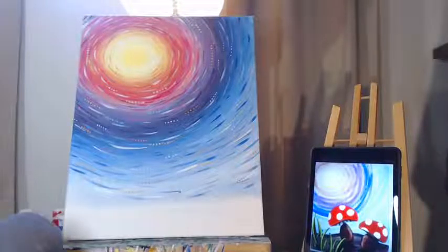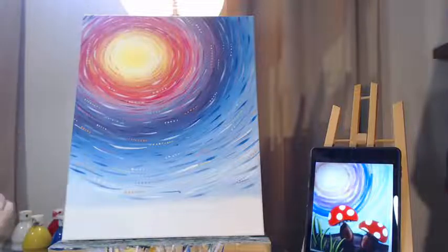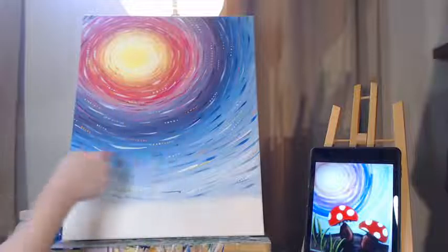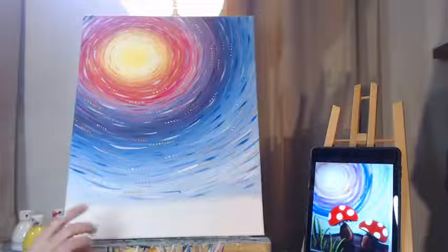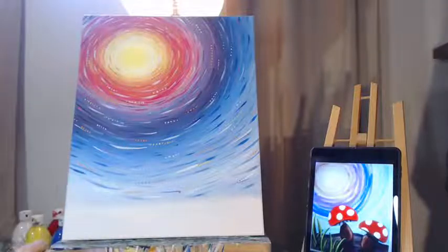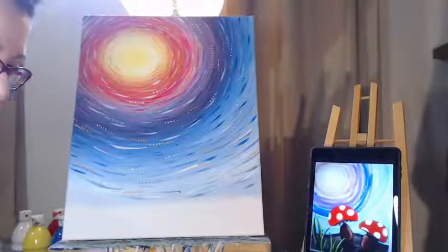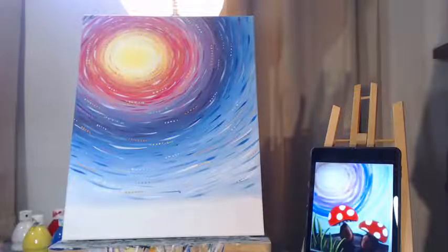It definitely has a lot more vibrancy. I'm digging it. I feel like I almost want more little swoops in my painting. I like it, but I feel like it's a little sparse almost. I want more of these lines. I feel like I might go back and put more in. Just thinking if I want to do that now, if I want to wait, I'm not exactly sure. I'm going to do a little bit now, because I definitely want things on top of this after, right?